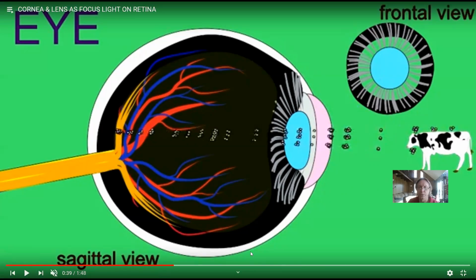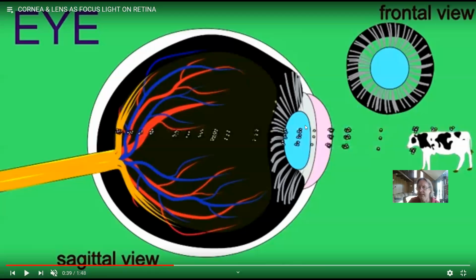Now, the reason we want to adjust it is because let's say you're looking at something that's far away, like that cow. Well, the light that hits the cow and then bounces off the cow to hit your eye, the light rays are already kind of coming in parallel. If they weren't, they would have bounced in a different direction. All right, so light bounces off the cow in all directions, but because it's far away, the only ones which reach you are the ones which are coming in parallel.